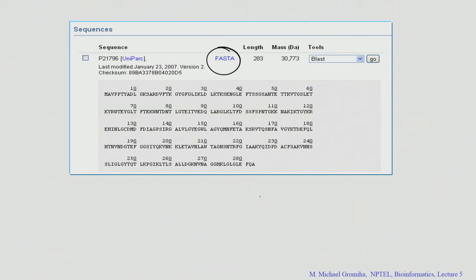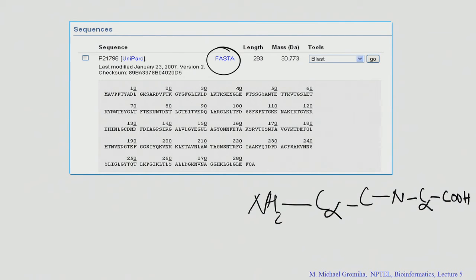Now, we will recollect the various aspects we discussed in the class today. Primary structure: what is the primary structure? It is the specific arrangement of amino acid residues in a protein. It has a main chain and a side chain. What is the main chain? There is NH2, then C alpha, C, N, C alpha, C, and it goes on, and then you put the COOH. This is the amino terminal or N terminal, and this is the C terminal.